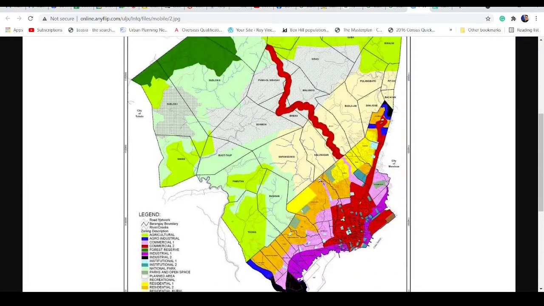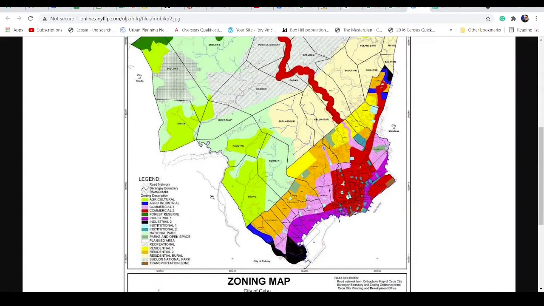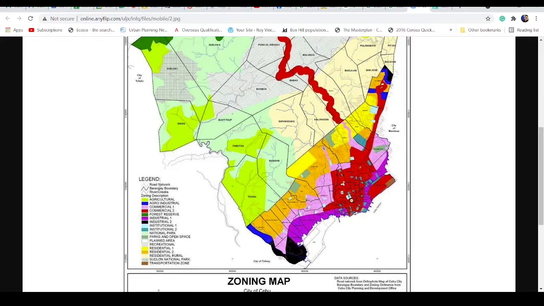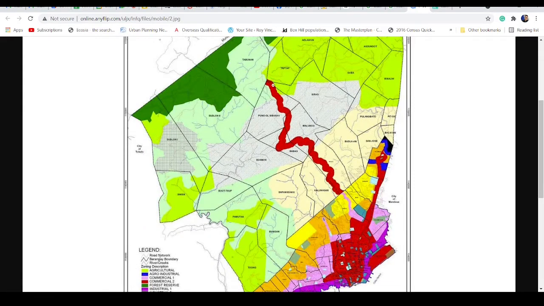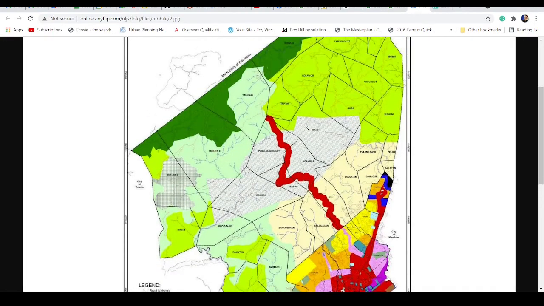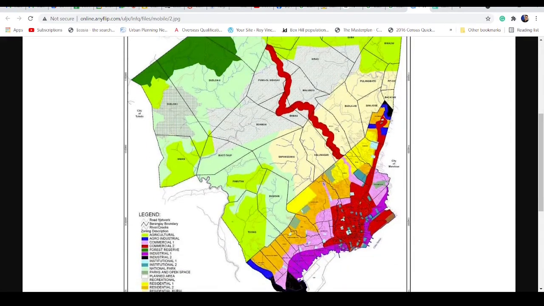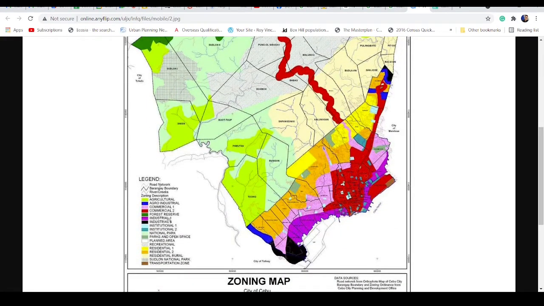So you can see the principal uses in a zoning map: agricultural and agro-industrial, which are green and blue respectively. Commercial areas are red and purple depending on the level. Commercial 1 means low density, commercial 2 is high density. And I still don't know what this means. They expand into the mountains, which is not actually a good idea because that will cause so many problems like flooding and rainwater runoff. I think this is being amended, or they're still discussing it over in City Hall. Industrial 1, light industrial, and Industrial 2, heavy industrial, are in black and deep purple respectively.